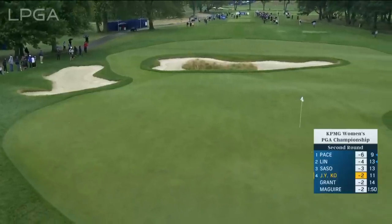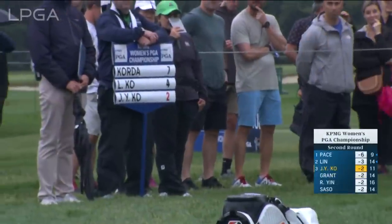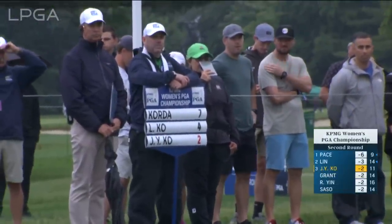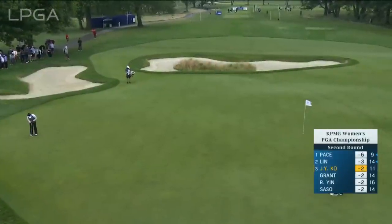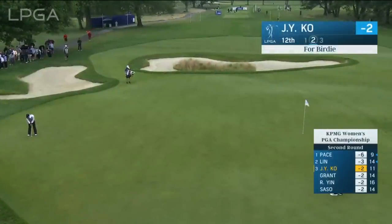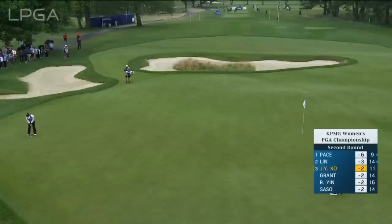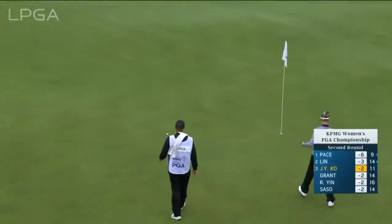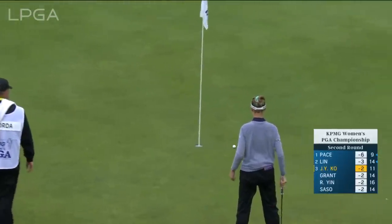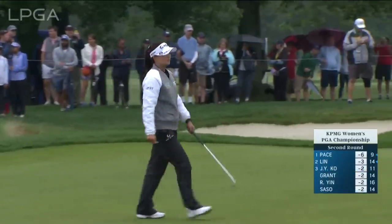Power threesome it is. This one's going to be uphill — it started its line and it's going to take a little bit of a break to the right, then break back to the left as it goes down the hill. I was looking at the statistics — yesterday, the entire field averaged 33 putts per round. The LPGA scoring average for putts this season is 29.7. That's just how big and tough these greens are to putt. They are intimidating.